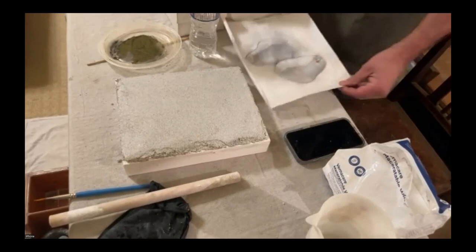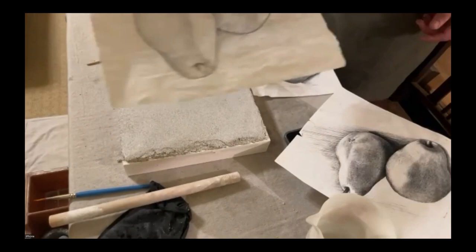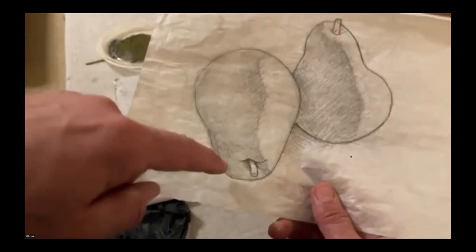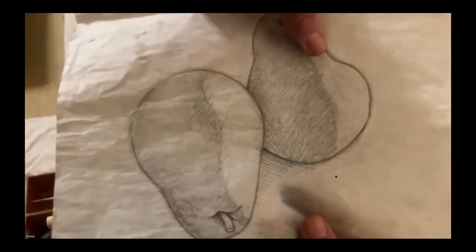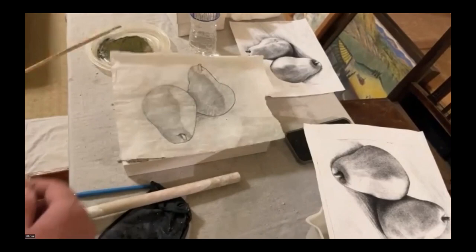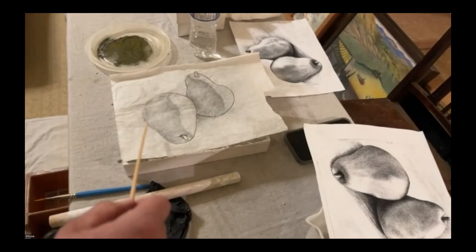And the very first thing that I'm going to do is, I'm just going to come over there just to make sure that I'm showing it to you. This is a tracing that I made of the drawing. This tracing has actually been used a few times before. The main lines of the composition are literally incised into the paper, I've used it so many times. So that's exactly what I'm going to do here: I'm going to lay this onto the wet plaster, and with the rear handle of a small paintbrush, I'm going to incise the lines into the plaster.